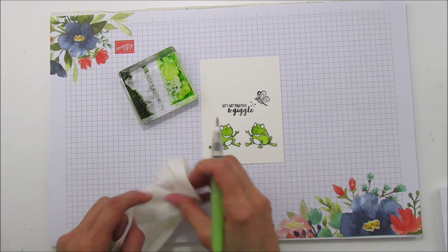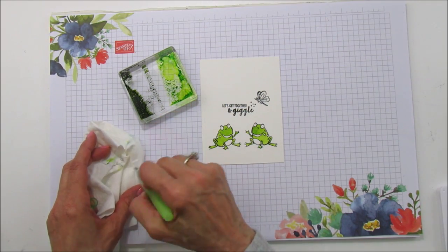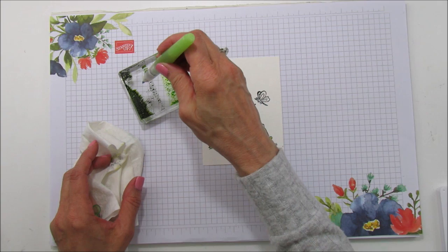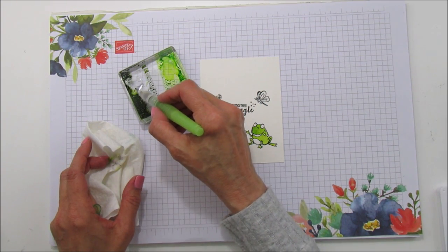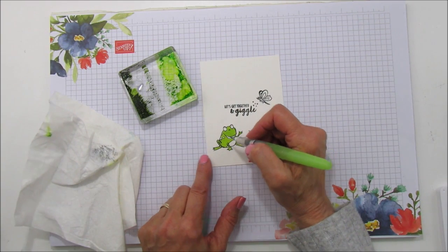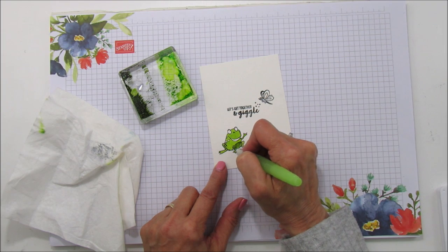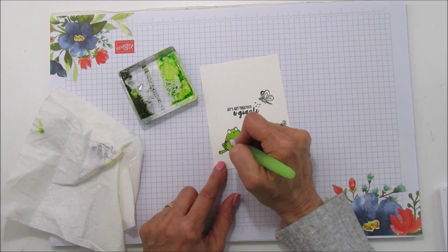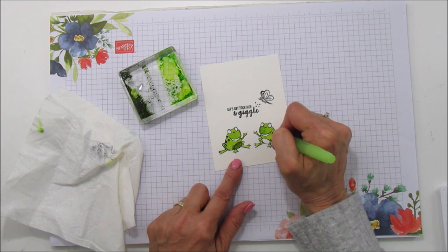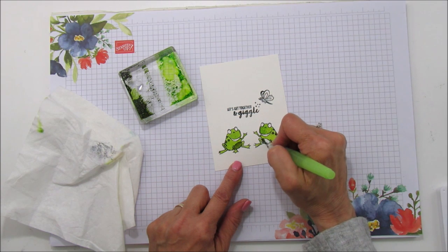And always have a paper towel or something next so you can change your color. I squeeze it out a little bit and then just wipe it on here. So we're going to now pick up some of our Mossy Meadow and be very gentle with this one because it is dark. And we're just going to color his belly and his little spots. And there's not a whole lot of coloring that you have to do with this. It's so cute as it is.